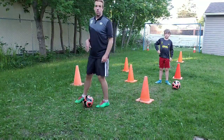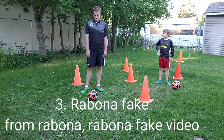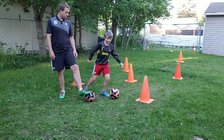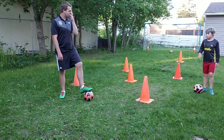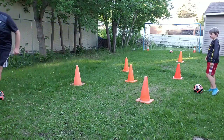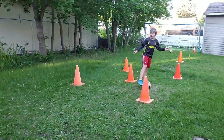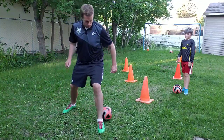So next move we're going to do is the Rabona fake. I practiced a bit so I could do it both ways like Wrigley. So show them how you do it. So go. Nice. And back. You can do one that way. Okay, and then I just do like this. I just step over and off. I just hop. So it's roll, step over, hop.